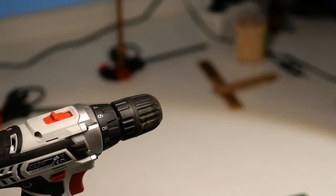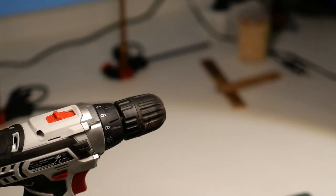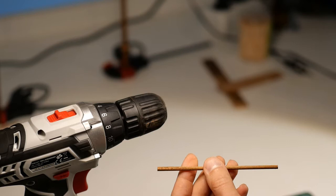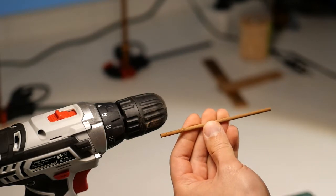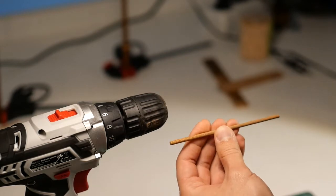In this video I would like to demonstrate how to use a hand drill or electric screwdriver to sand a wooden stick in order to have a mast or yard for your wooden ship model. So what we would like to achieve is a cylindrical wooden stick. Well, it's already slightly sanded, but let's continue with that.